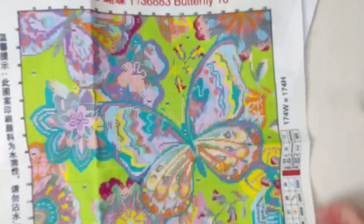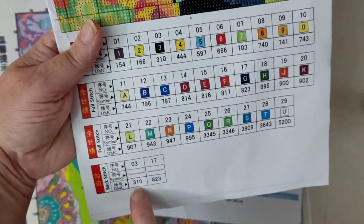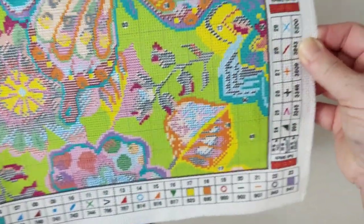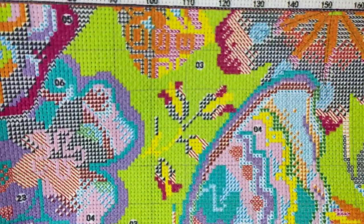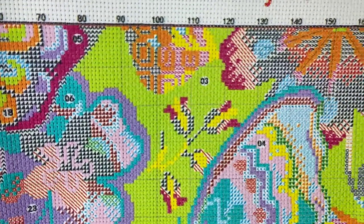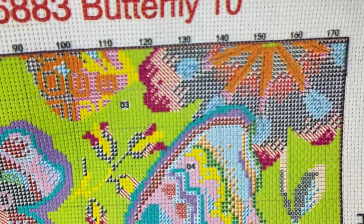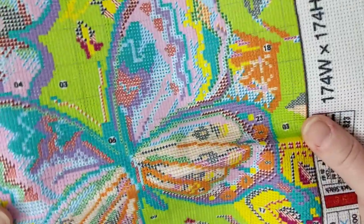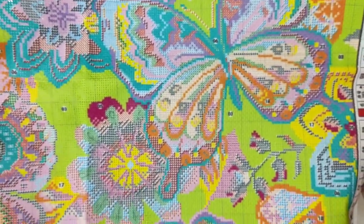There are 29 colors and then two just for backstitch. You have your legend on your fabric as well, all across the bottom, and what doesn't fit there is up the side. The stamping on this is super super clear. They probably shouldn't put the backstitch lines on because you can't see them when you've sewn them anyway — you have to refer to the booklet — but the stamping looks amazing. I'm actually looking forward to this one: less black, more color, but the black is right in the background making it all pop.